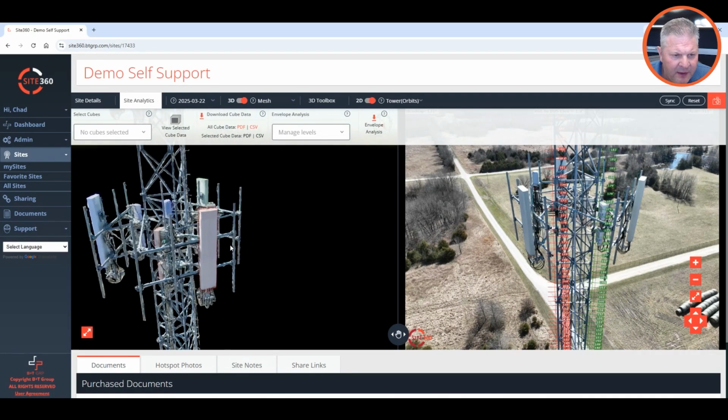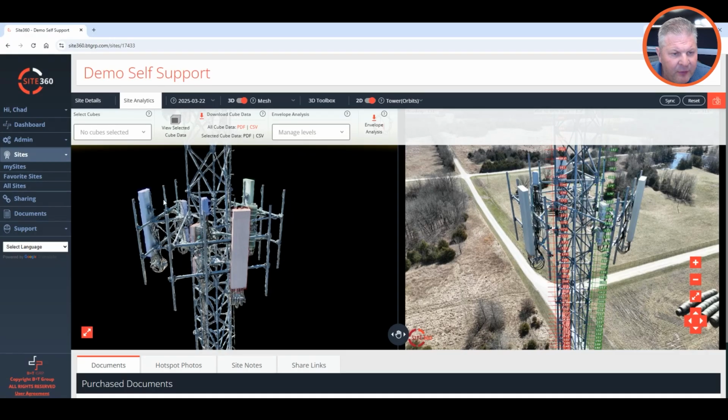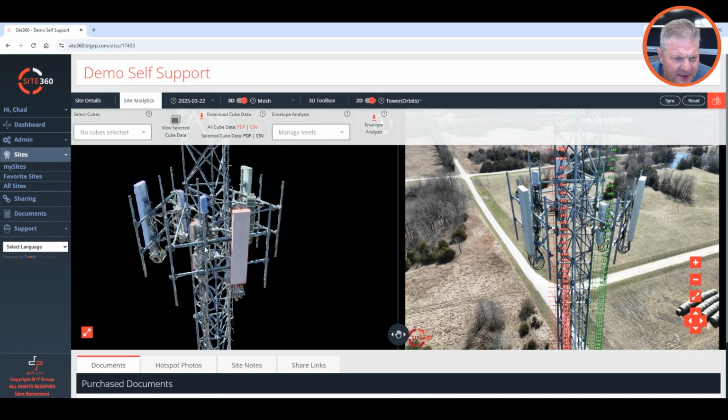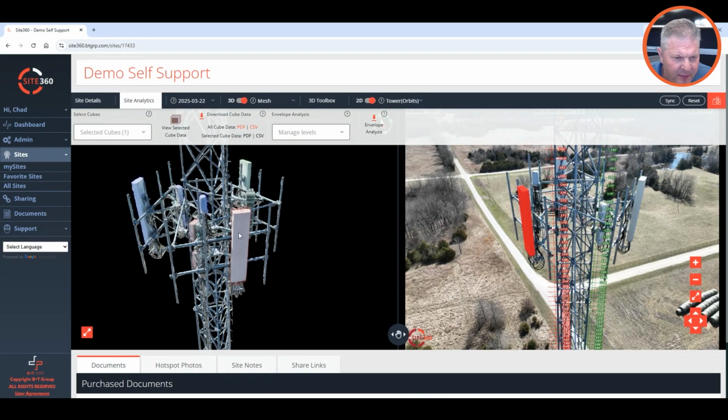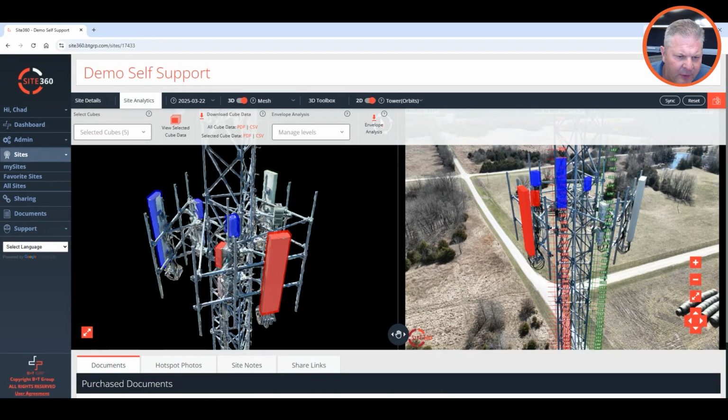So every one of these pieces of equipment on the tower is very important, and all of our customers want to know about them. They want to know where they're located, what the dimensions are, what the orientation is. So another part of our post-processing exercise is to put three-dimensional data cubes around all of this equipment. And we get every piece of equipment, not just the antennas, not just the radios, every piece of equipment at that level gets cubed, because that's where our data is.